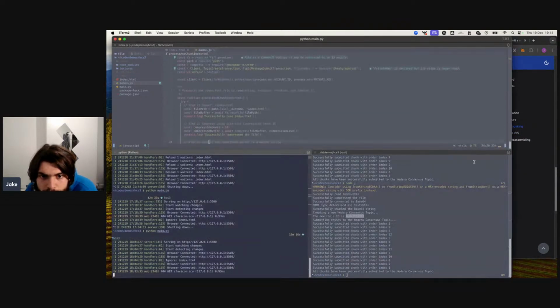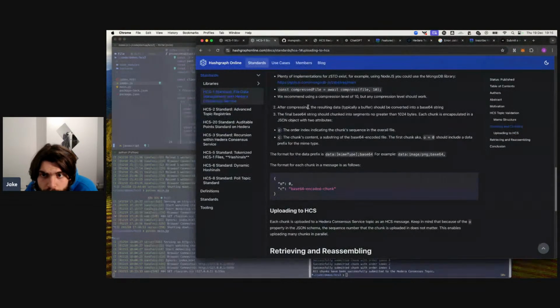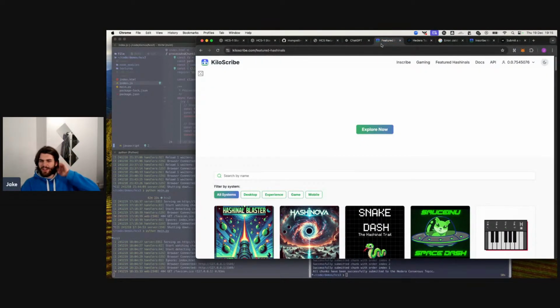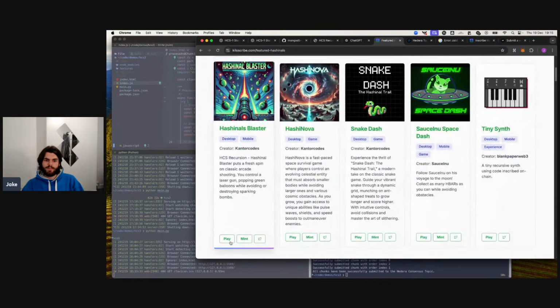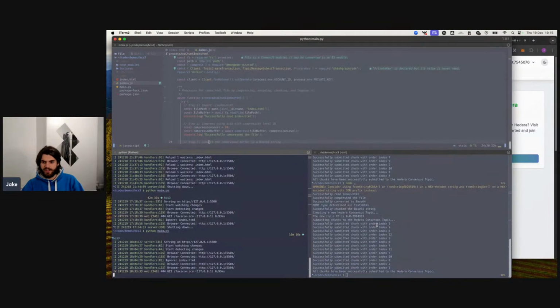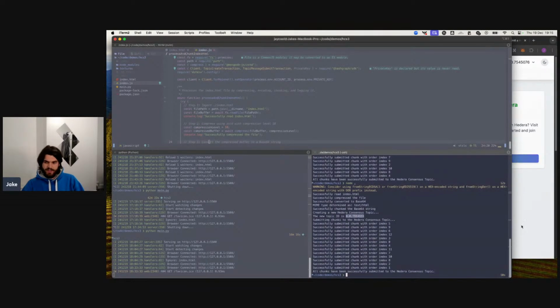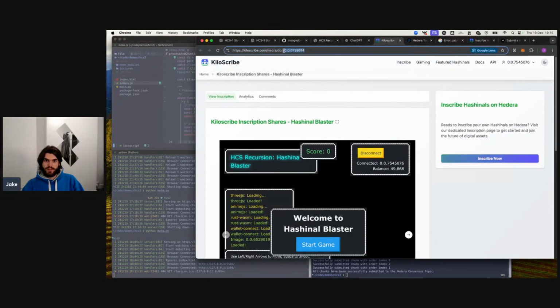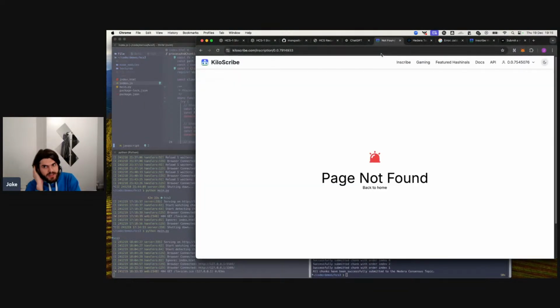Okay, that's cool. So now I think I should be able to just do this. If this works, all praise to God. So it's not... page not found.